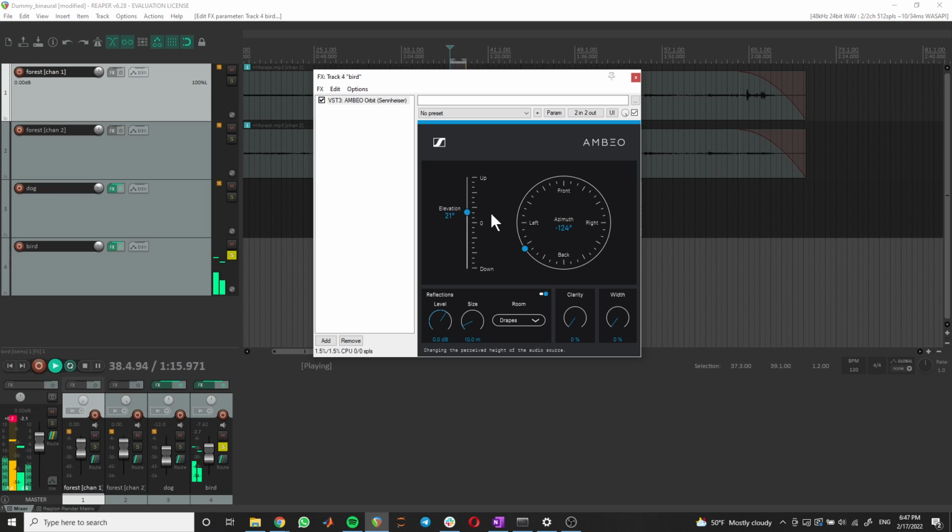And if you slide up and down, you can see some subtle changes in the frequency of the sound. And let's keep it up. I'm going to dramatize the effect, so I'm going to choose a fairly high elevation, not 90 degrees, but maybe around 70 degrees. Let's do it that way. Again, no reflections needed.